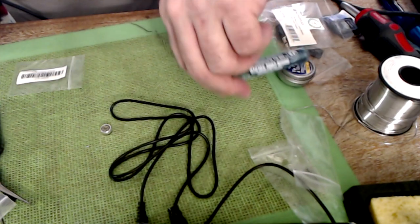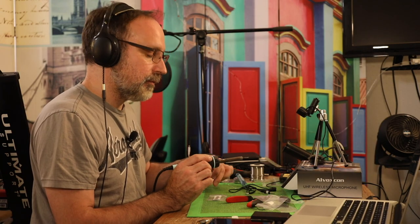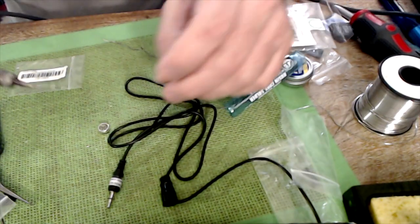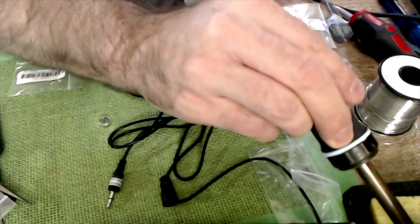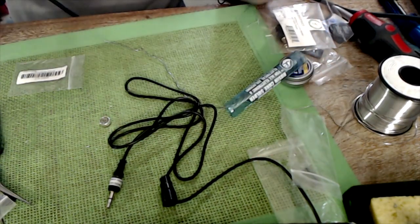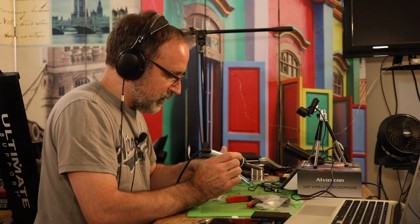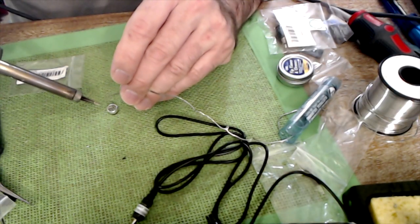Here's my rosin core solder. All right. Moment of truth. You're going to want to make sure this part's being recorded. Now this is going to be a little trickier than the last one I did. So I'm going to have to be pretty careful.